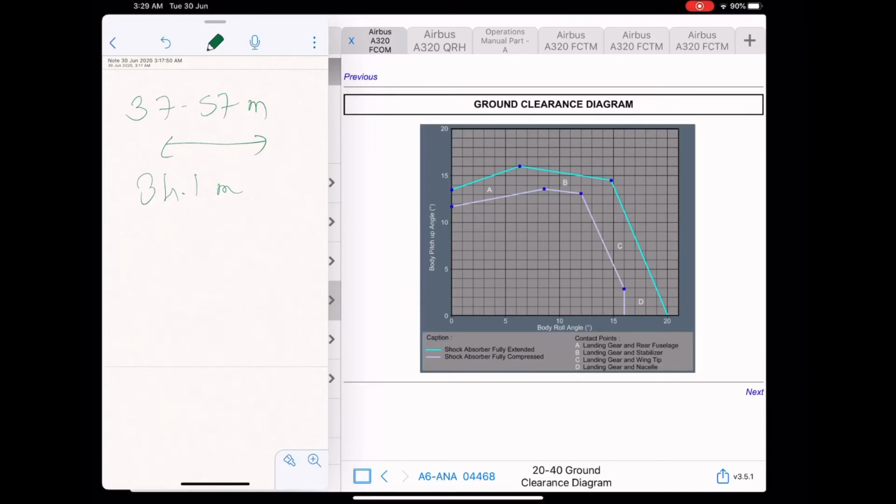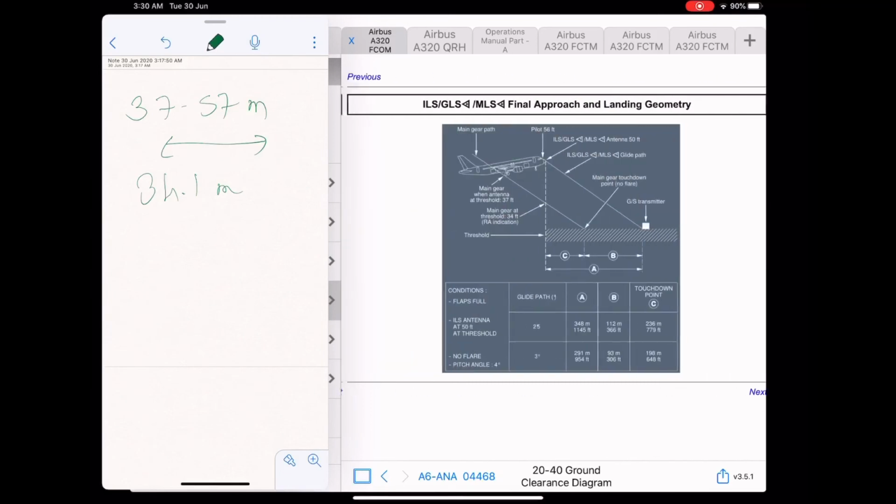And so on with point B, which is the stabilizer. If I continue to increase my body roll angle to about 11-12 degrees with a pitch of about 12 degrees, then my stabilizer would touch the ground. That is exactly the point of this diagram. It is largely used to determine that you don't have tail strikes, or high roll angles or high pitch angles, because then you would end up touching the ground, and that would really scrape the aircraft and cause external damage.